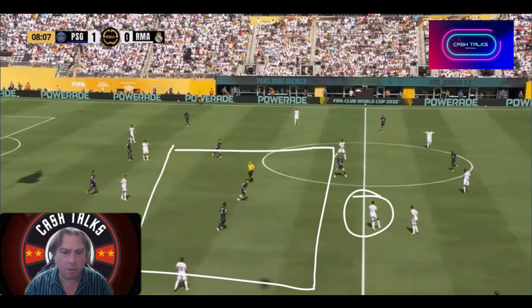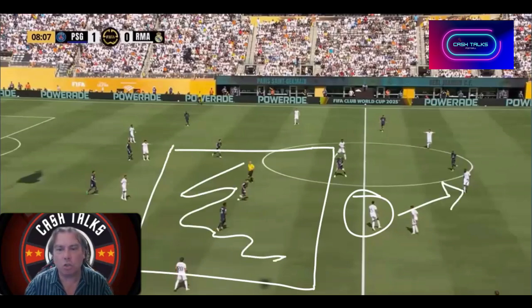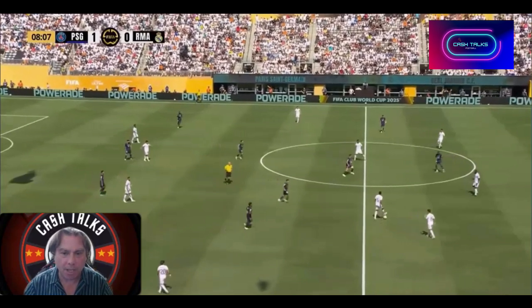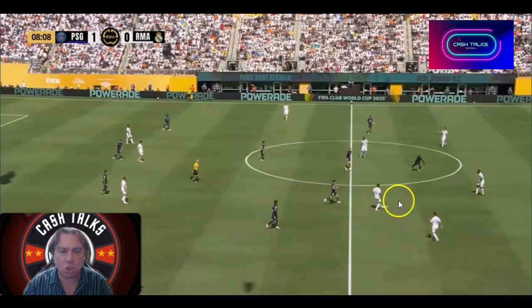Look at that massive pocket there with no Real Madrid player in. So what they have to do is go backwards to try to keep possession, because one of these 3 players has not come in to try to help or make numbers or make an option, to make sure that he can't just run forward. Because if he's got no one in midfield, Mark, he can just carry on running. So then watch what ends up happening. As this goes, you can see all of PSG start squeezing the ball. 1, 2, 3 are still flat, still not moving. Actually 4 technically, because there's one out wide here as well. And there's a huge gap in centre midfield, where absolutely no one from Real Madrid bothers to go.